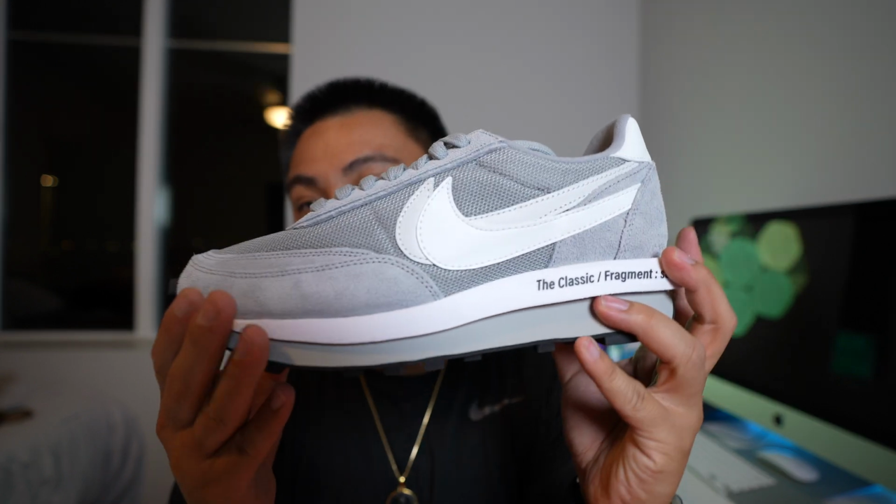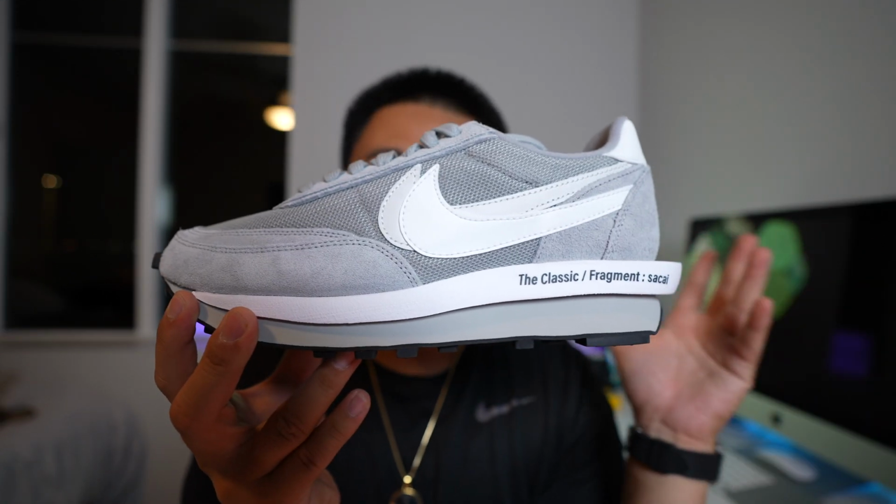Three, two, one. Here we go, people. Y'all, this is a beautiful sneaker right here.